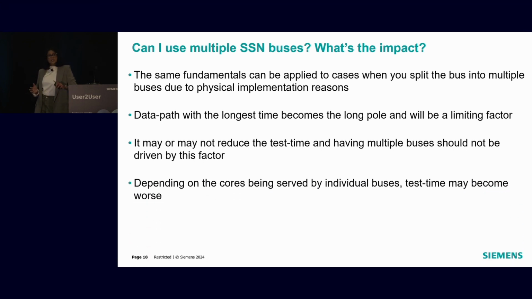So concluding on this slide, having multiple SSN buses cannot be driven by test time in mind. The only driving factor can be physical layout or physical implementation. But while you are trying to separate those buses, extrapolate the idea of multiple cores to multiple buses, right? If you see what cores can be grouped and served by a bus versus what set of cores can be grouped and served by another bus, you will still be able to see very good test time benefits without crippling SSN and making test time and test data volume results look worse.